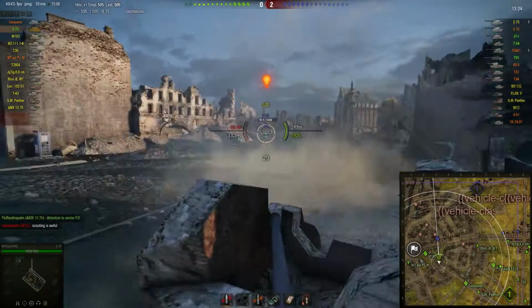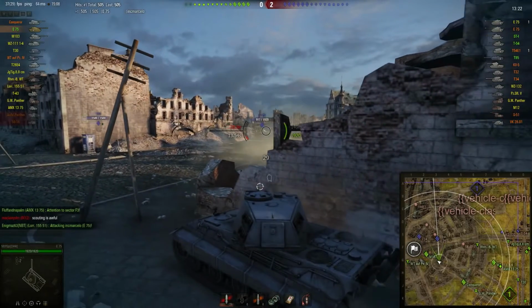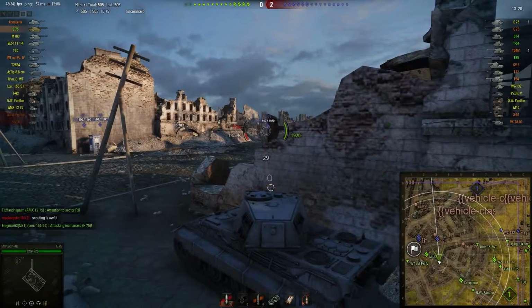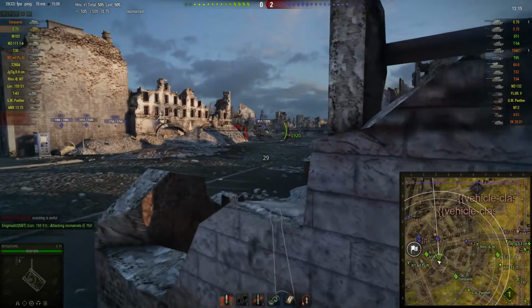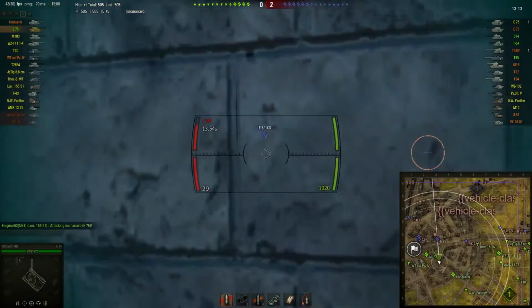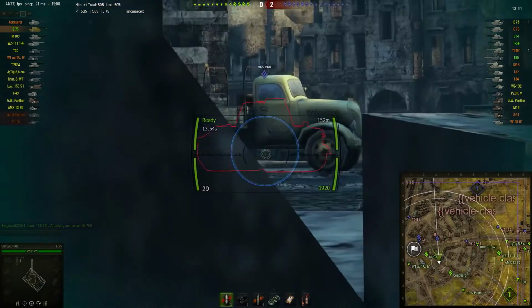He's going to get a beautiful shot on the lower plate of this E75 and then just backs off a little bit. What the enemy E75 does wrong here, though, is he continues to move. If you want to get some revenge damage, you probably should have just been pre-aimed at this location.